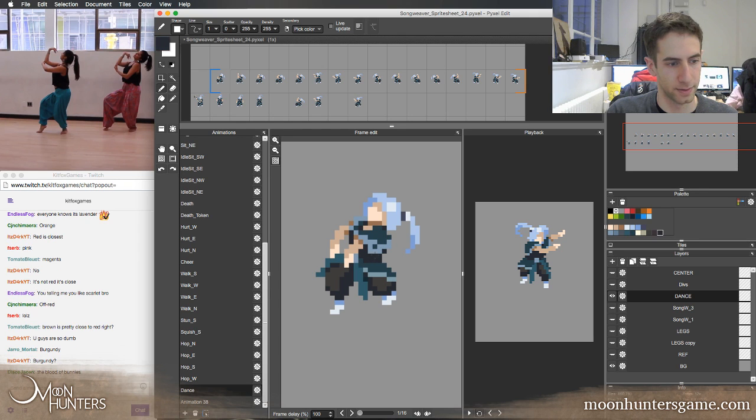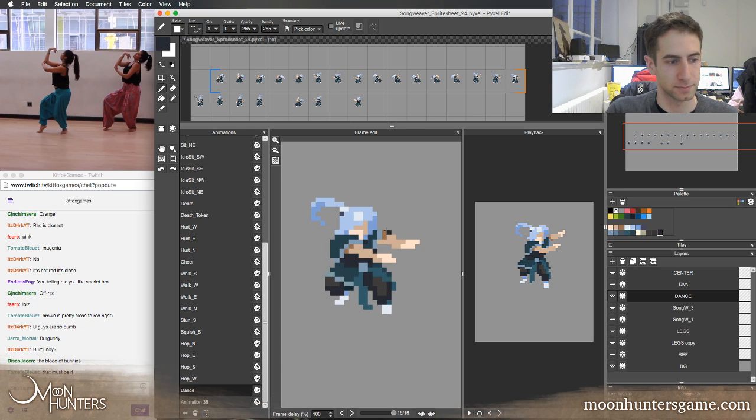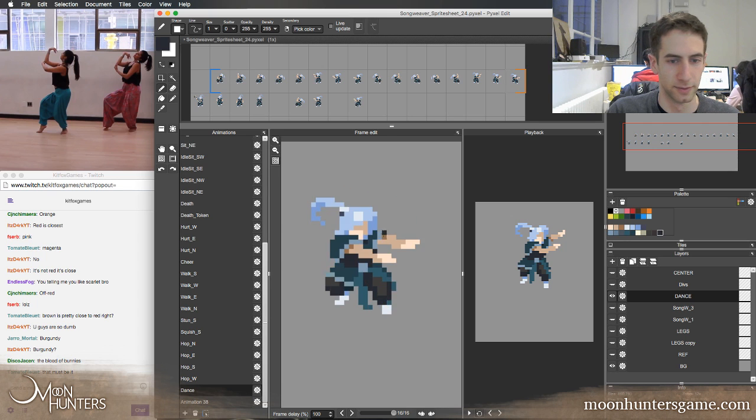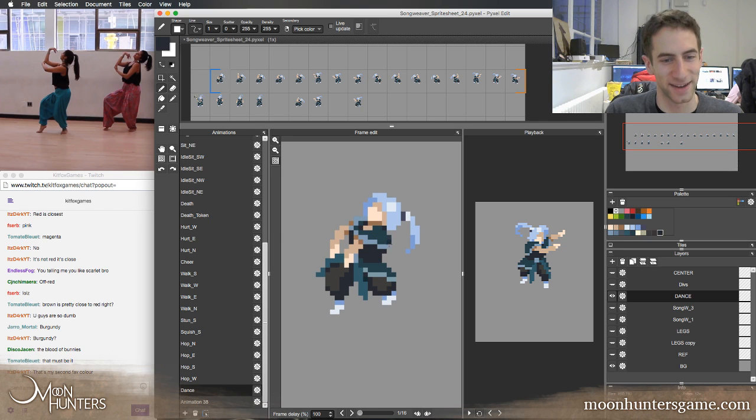And that's how flies do it. The blood of bunnies. That must be it. If a small woodland creature bleeds it, then it's probably that color. 99, 33, 4. That's my second favorite color.